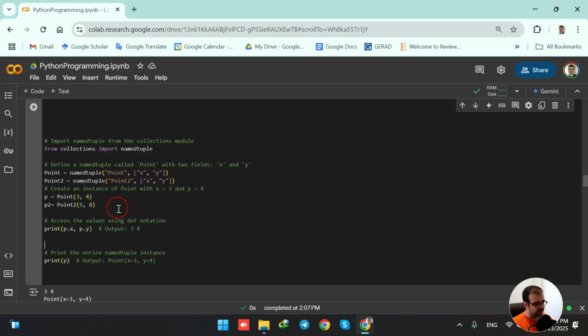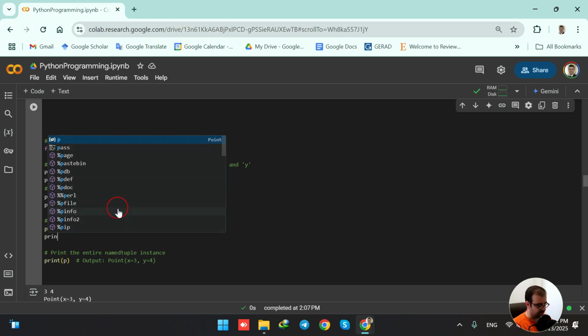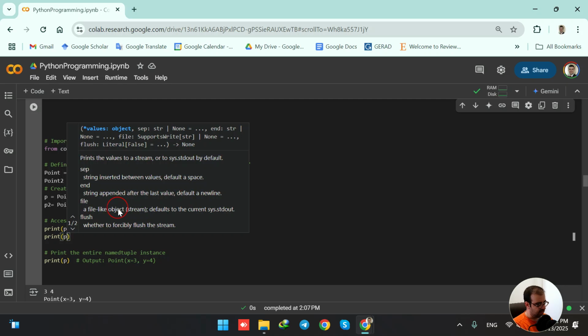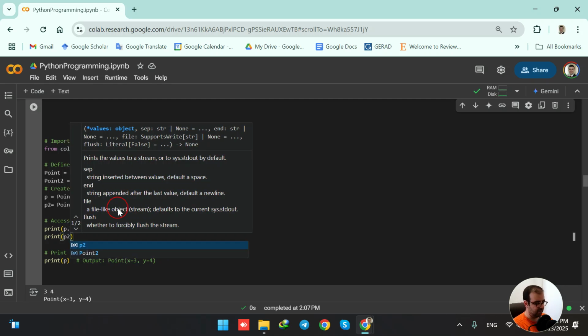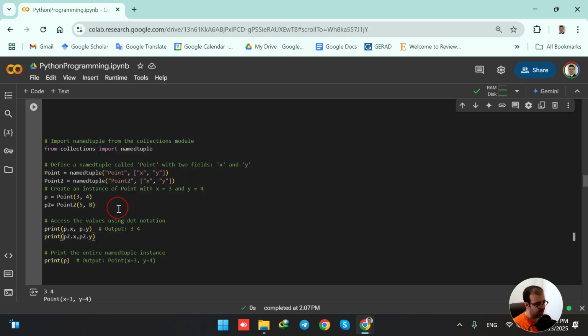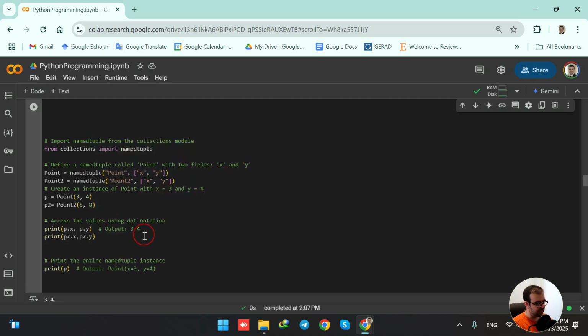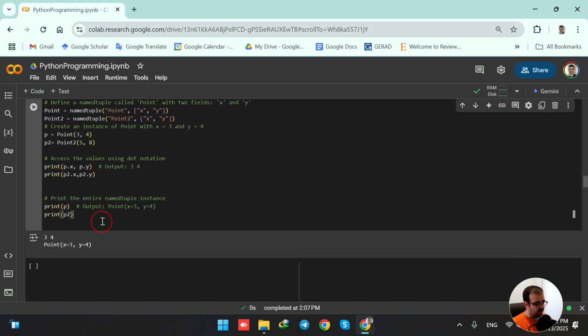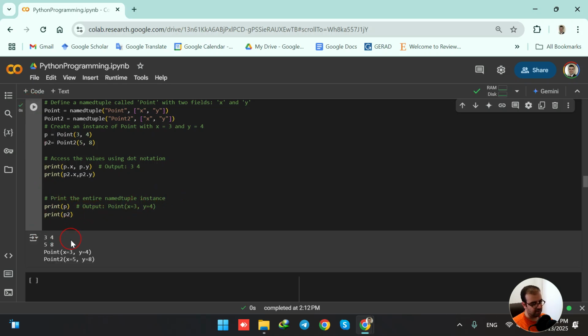If I want to access the values, we can use dot notation as we discussed. So I write print, then the name of the instance, p2.x and p2.y. We expect to see 5 and 8 in the output. And here we can also print the whole namedtuple instance.